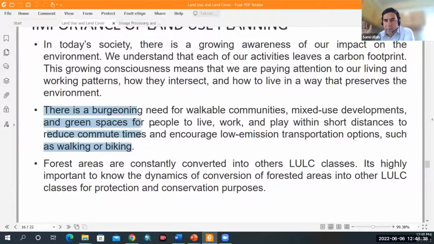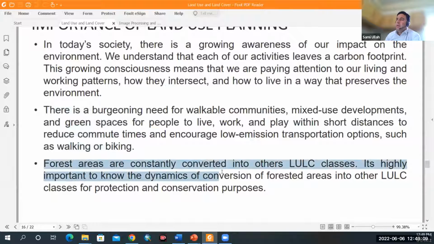Whenever we see a blank space in the area, we have to go for plantation and reduce distances, because for distance you have to use a vehicle, and for a vehicle you have to use natural resources. You have to use oil, which can also create a problem in the atmosphere. And low-emission transportation options such as walking or biking, we have to encourage.